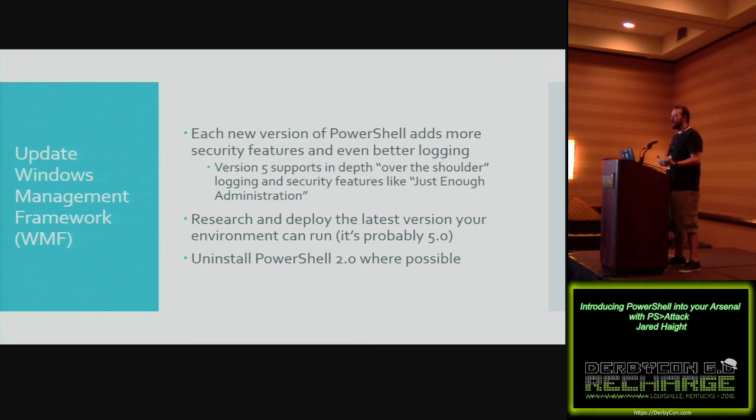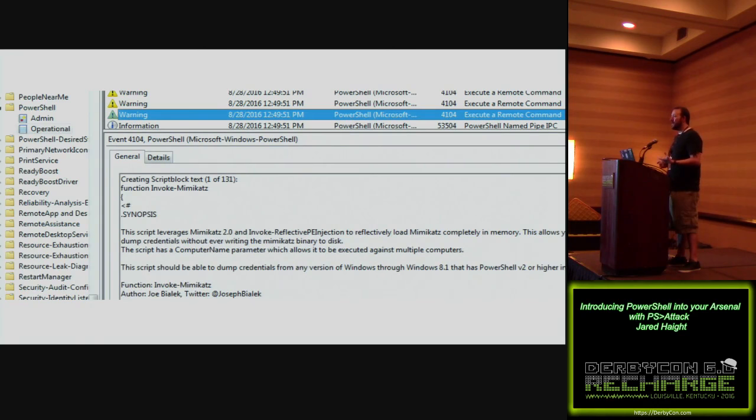For PowerShell specifically, the best thing you can do is update PowerShell. Every release of PowerShell comes with new security features and enhanced logging. If you get up to PowerShell V5, you get basically over-the-shoulder transaction logging. You can see everything that was typed into the console. It's amazing. For example, when you start PSAttack on a box that just has PSV5 and logging cranked all the way up, it generates something like 420 event logs. That includes the plain text loading, as you can see here, of Mimikatz. So any script, even though it's decrypted, is coming across RAM, that's the event log, so you can actually alert on it.